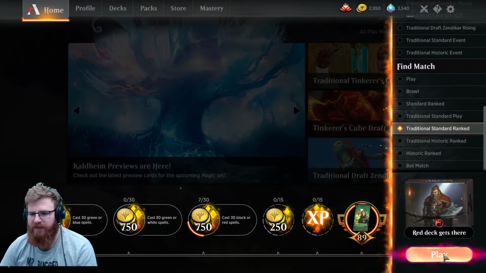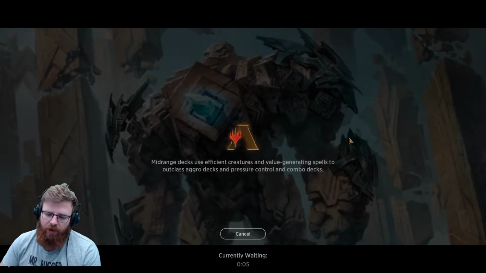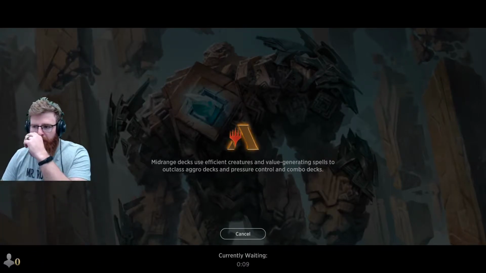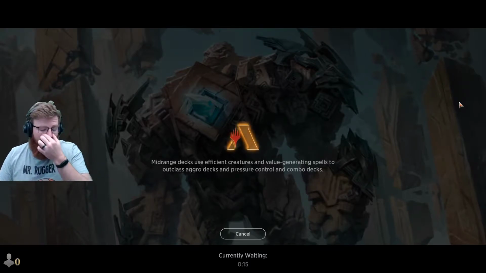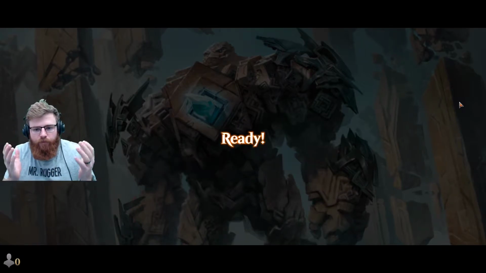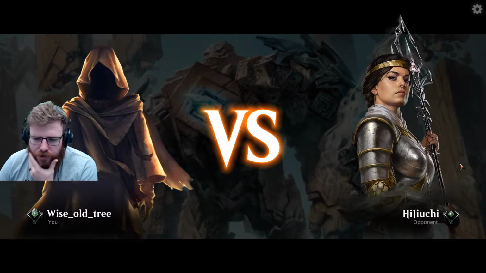So, Standard ranked, we are in the Platinum 2 rank at the moment, so we'll just play a few games. I'll move myself. I don't know if this is going to be a good position to be in or not, and we'll see who's around. It may well be that there is no one around, in which case, what are you going to do? Okay.